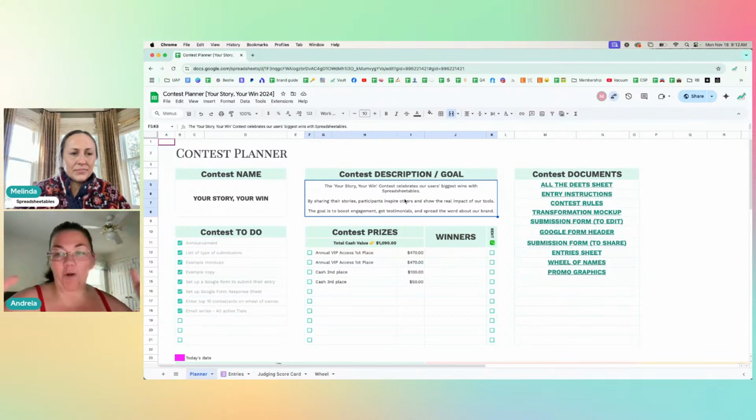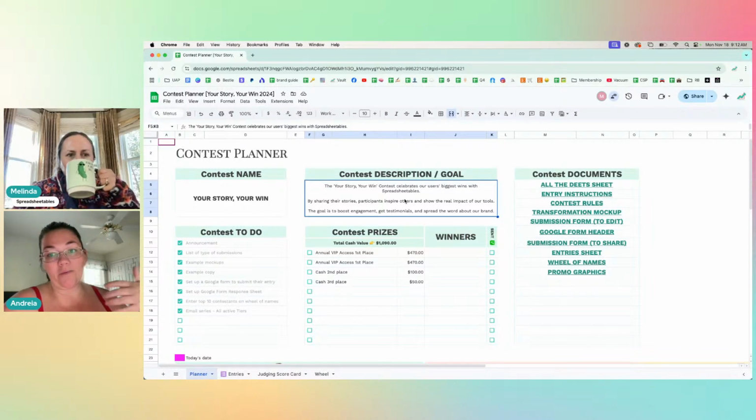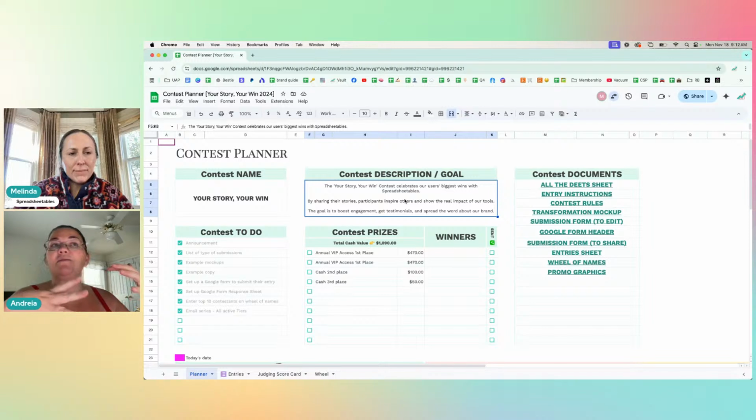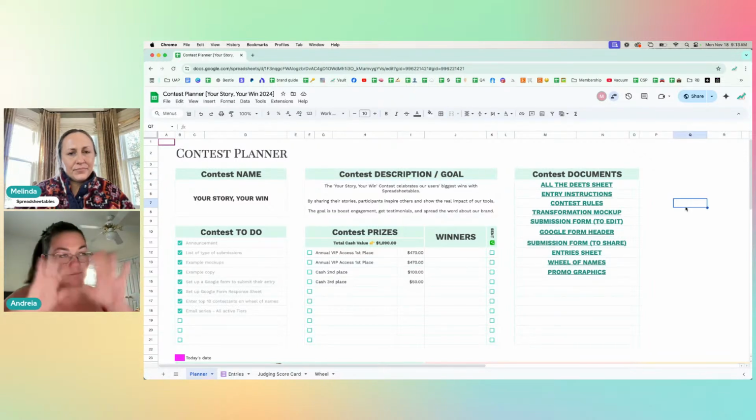So here's all our behind the scenes, and we're not hiding anything ever. We like to be very transparent on everything that we do, because we are building our business, but you as our audience are also building a business. And then here is Spreadsheetables. We grow. We want you to grow with us. So this is why we want to share everything that we do. We're very transparent. There's no hiding anything here.